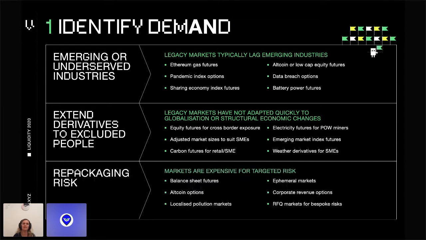And then another area that I find really interesting is about repackaging risk. And risk is something that is very inherent, as I said, in businesses and even in our personal lives. And so the ability to create quite cheap, quick markets on Vega permits smaller targeted markets. And I think that's an area of real potential and interest as well. And just so you know, every entry on this slide has actually been suggested to me by traders and market makers that would be interested in participating in these markets.